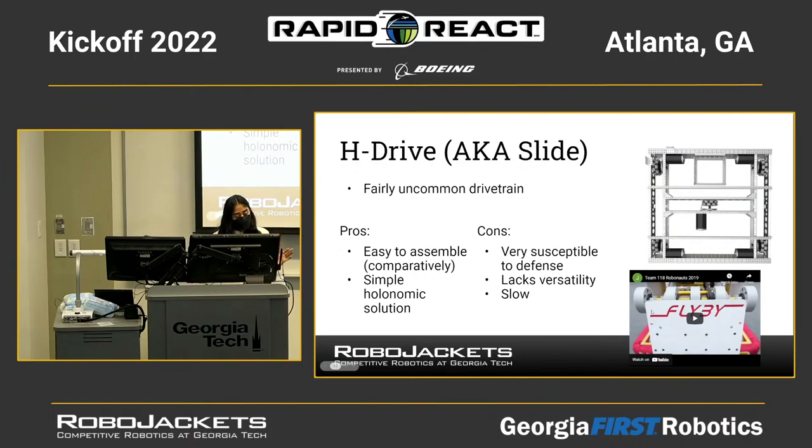So the pros are that it's easy to assemble comparatively, and it's also a simpler holonomic solution as compared to the mecanum wheels. But the cons are that it's very susceptible to defense because you've not got a lot of lateral power, because you've only got one wheel going side to side. And it's also kind of slower because, like I said, you've only got one wheel going side to side.